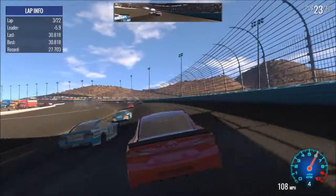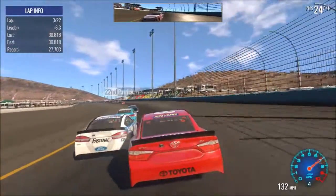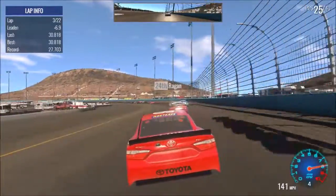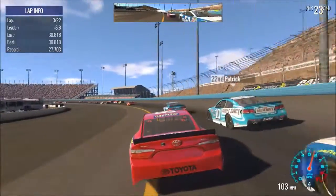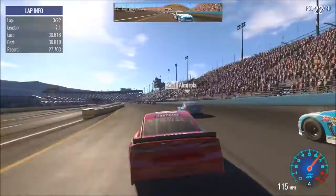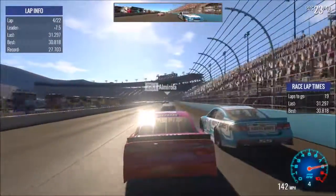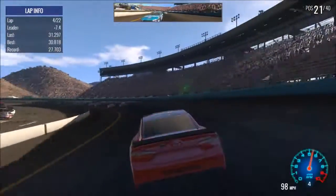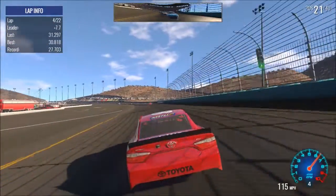You see, she was trying to brake, and it's a little tough to brake here at Phoenix because the pit wall and turn 1 entrance are very close. I think they're together, so it's very hard to brake at the right time without hitting the wall a little bit. So you might see that often with a couple drivers. And now she finally got through Danica and is trying to get Aric Almirola. She does. 21st for Leia so far.